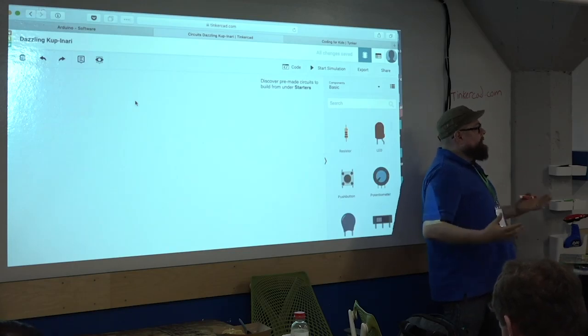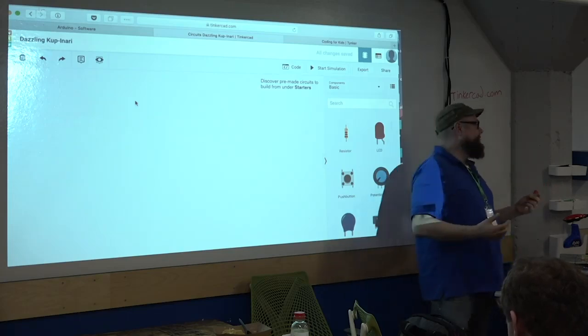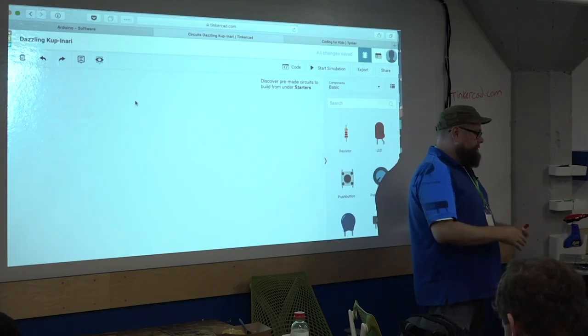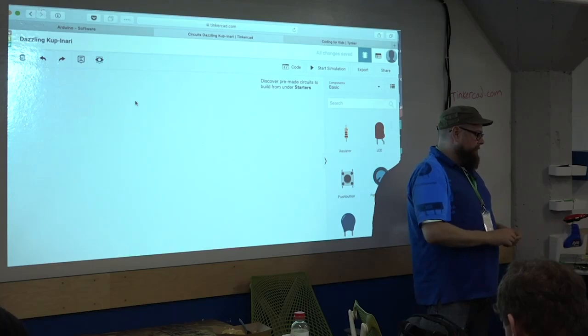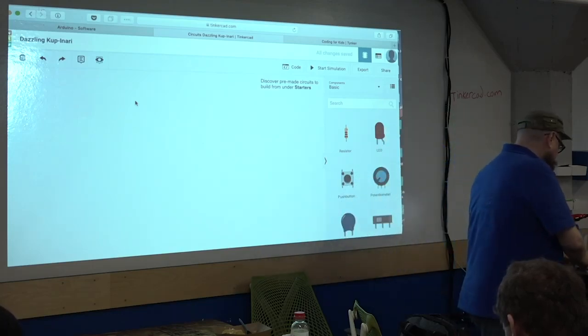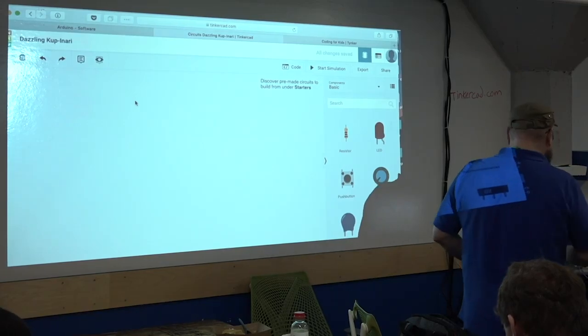So this is probably going to be more of a Tinkercad workshop than anything else. We do have the one Arduino. I would love it if you took some time to come up and take a look at it. When we first started, folks kind of gathered around to take a look at it. I'm just going to pull all these wires out that I so carefully connected. So this is the Arduino.